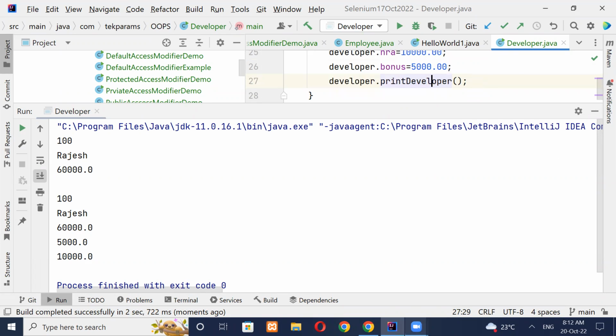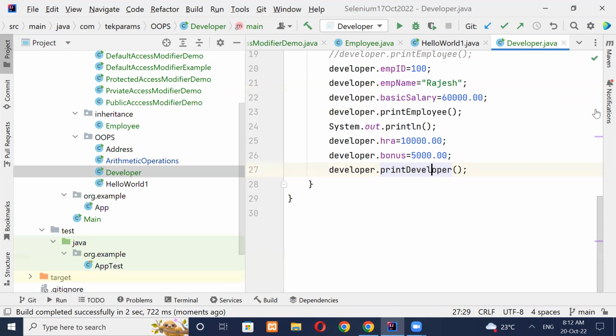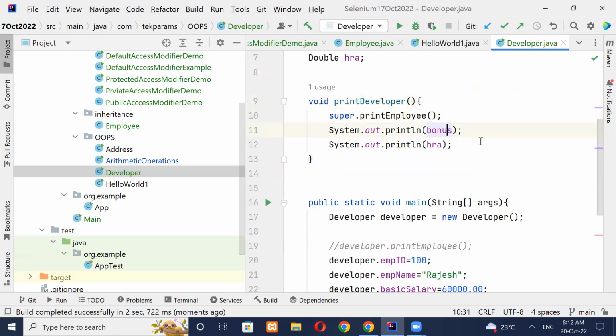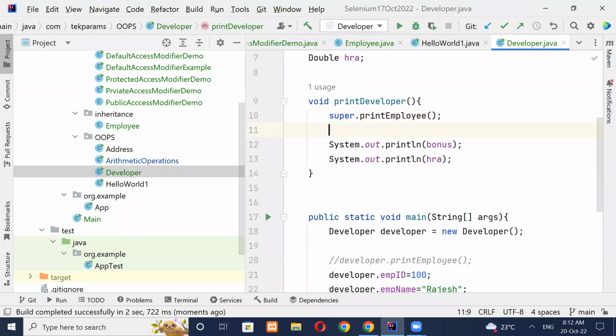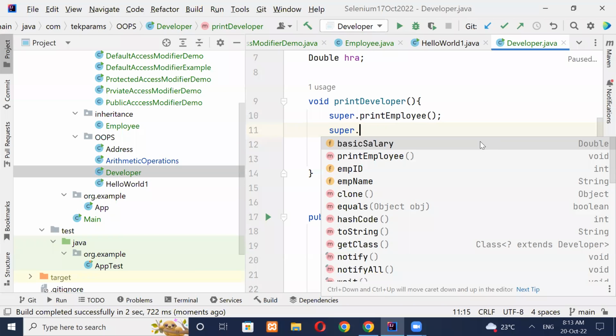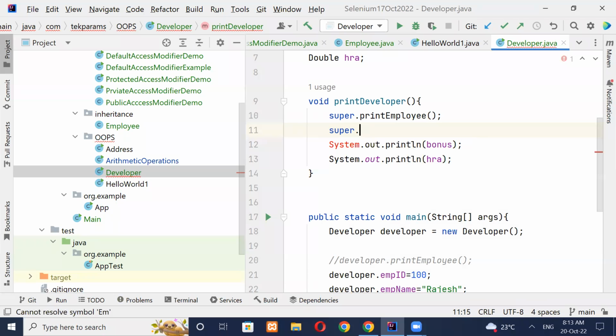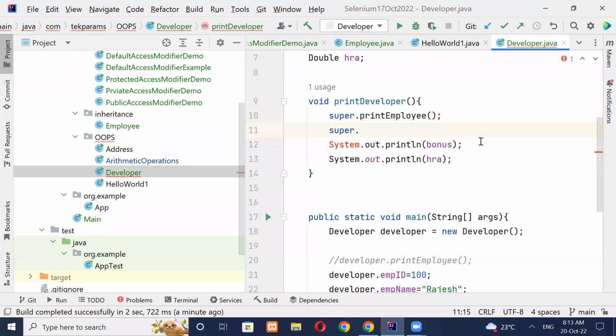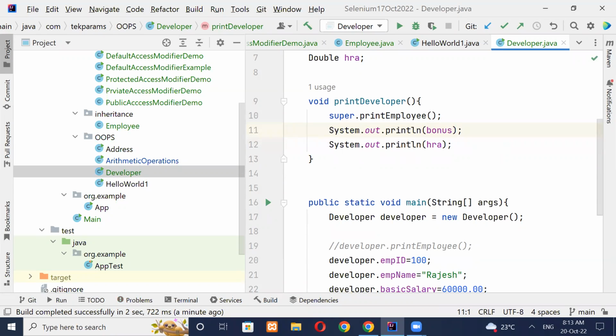Okay, so now let me clarify that concept tomorrow. Let me do one thing, using the super constructor. What is the constructor? Is employee constructor. It won't come like this. So here only you will be able to see the data member. Constructor, whenever you are creating the object, that time only we can see. Okay, I will clarify that for you tomorrow.